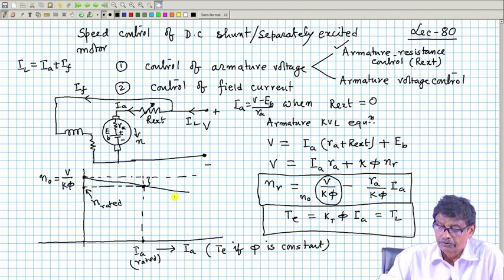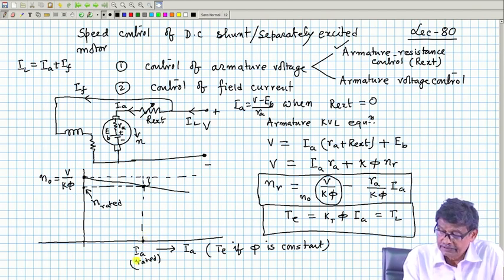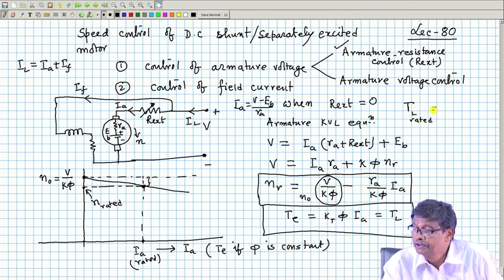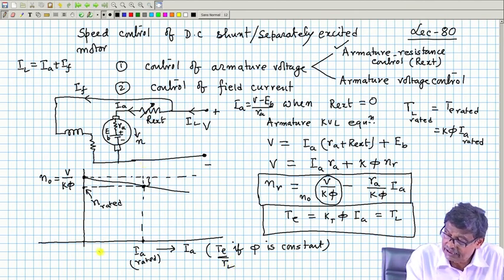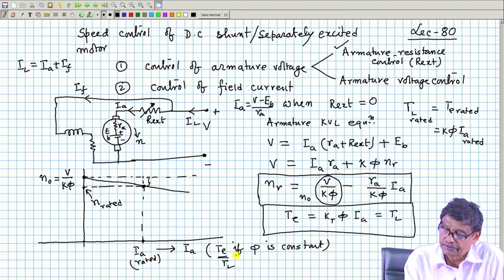Now, what is speed control then? Speed control is when the machine operates at this rated current, supplying some mechanical load. How much is that load? T L rated must be equal to T E rated, which is equal to K phi into I rated. This is the load torque. T E, the steady state operating point, is also the load torque here. Therefore, this axis could be I a as well as representing your load torque. This much is the load torque, this much is the speed.